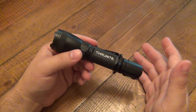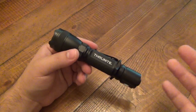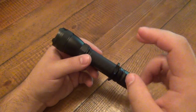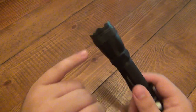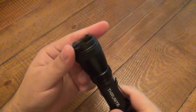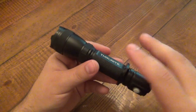There's a lot of cool features on flashlights these days, but I do like the more simplified ones, the ones that are just easy for anyone to pick up and get a hang of. You can see there is a side button on here. What makes this more tactical to me and more of a defensive option is the fact that there's a crenulated bezel that's a little bit deeper. There's deeper cuts in here, so these points stick out a little bit more. It's much better for striking. Okay, if you happen to use this for an impact weapon, it's much more effective than something obviously that's not as deep or more flattened.